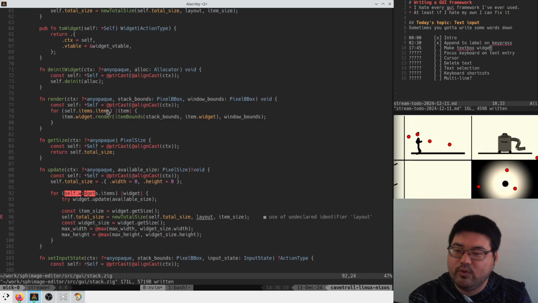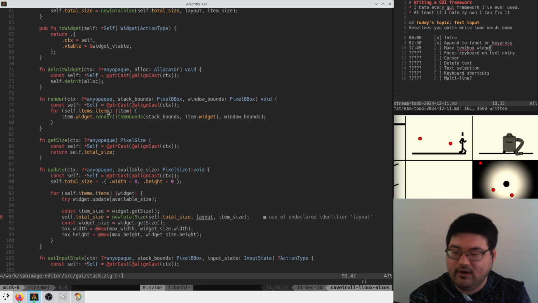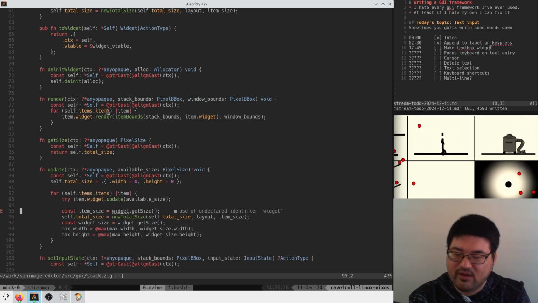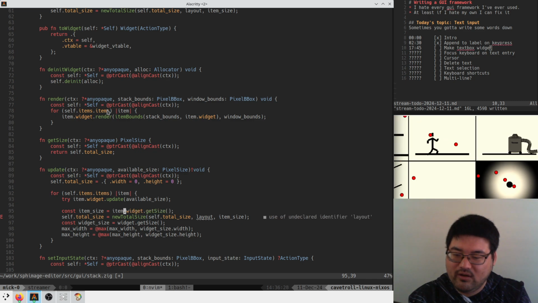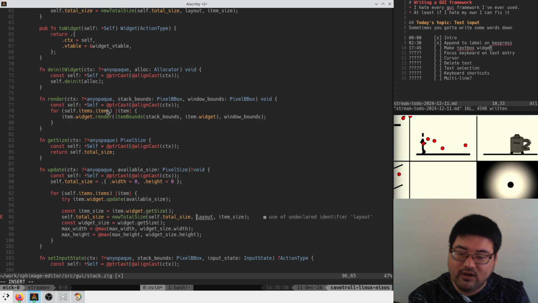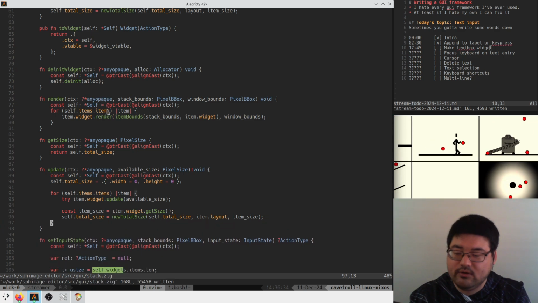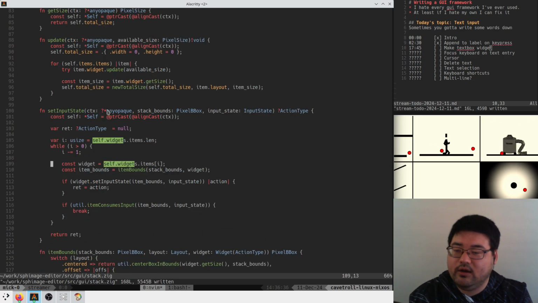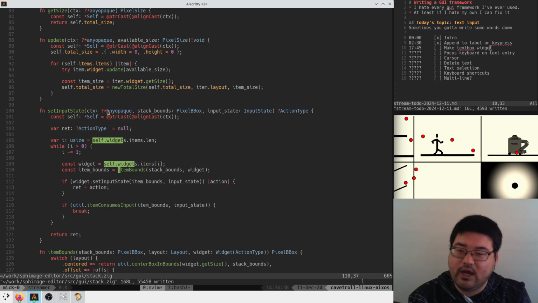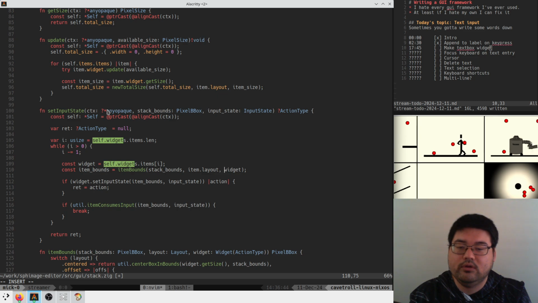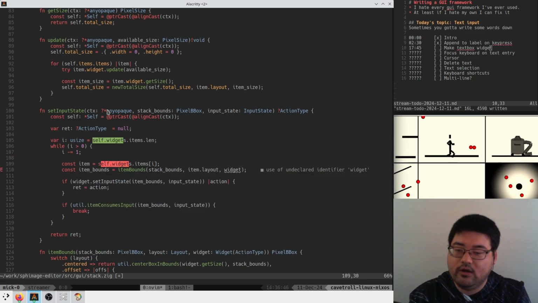Here we had self widgets, items here. This is items, item now. Which updates the widget with the new total size given item dot layout, and then this stuff goes away, probably. Yeah, I think so. Then input handling, we just use item bounds, which now needs the layout, I believe, to be passed in. Okay, this is item, not widgets.